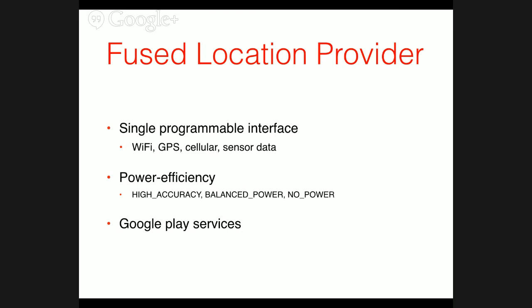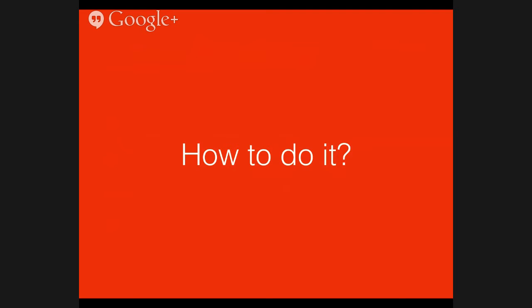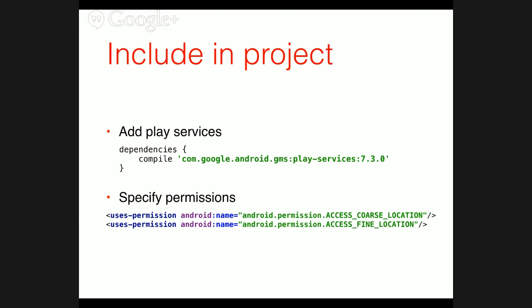Now it is part of Google Play Services, and I mentioned why that's better. So I won't talk about theory and documentation. I'll show you code example how to use it. So first thing you need to do is you need to add Play Services in your app. You can do this by adding dependencies and compile a Play Service package in your app.